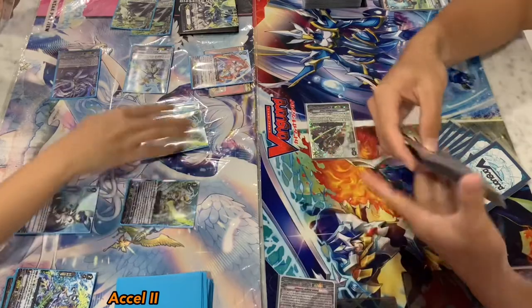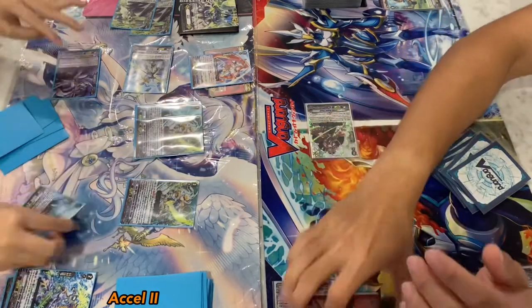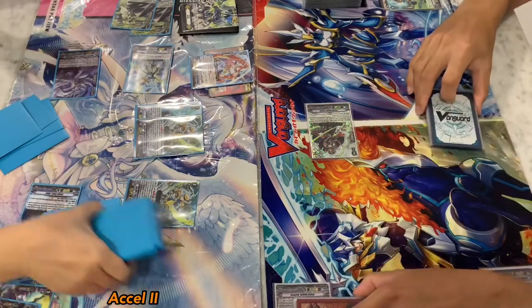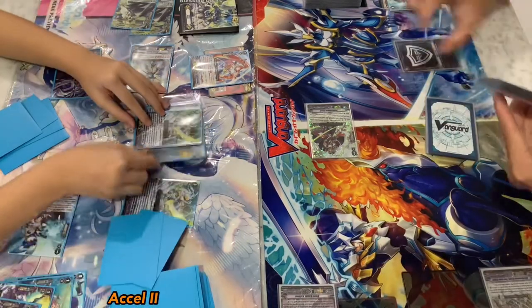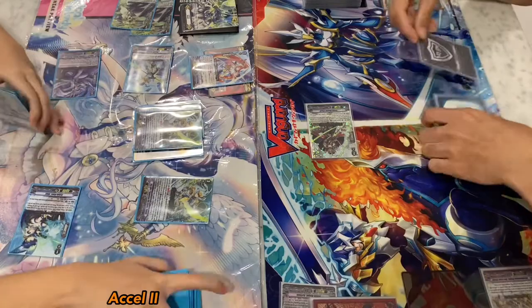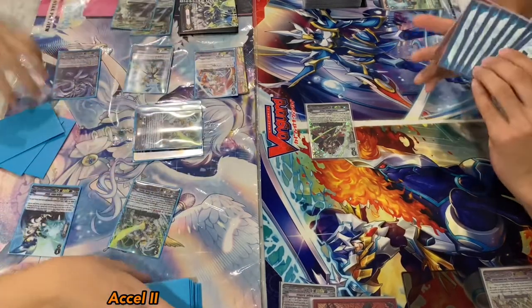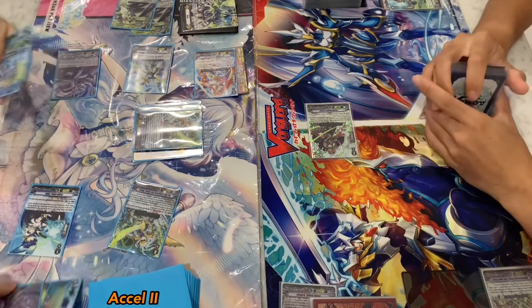Call Nikki. Skill: rest, normal unit to the bottom of the deck. I get a creature.